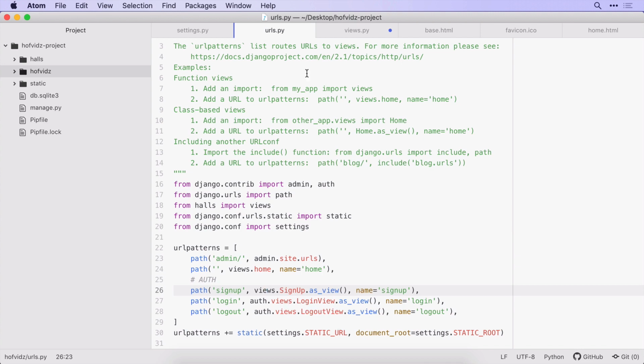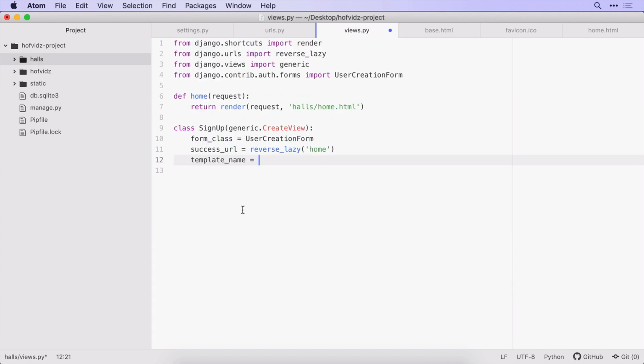You can change that if you want, but you'd have to go in and actually create the login class. So I think it's good to just work with the Django defaults, and so we're going to use the same naming pattern, and we're going to say this is going to be inside of registration/signup.html.